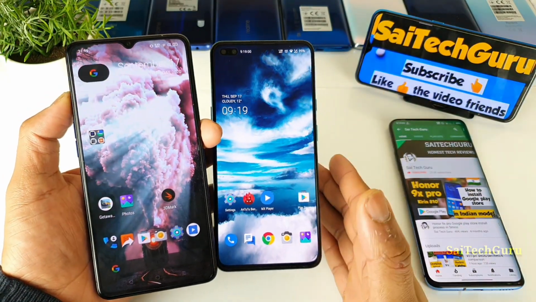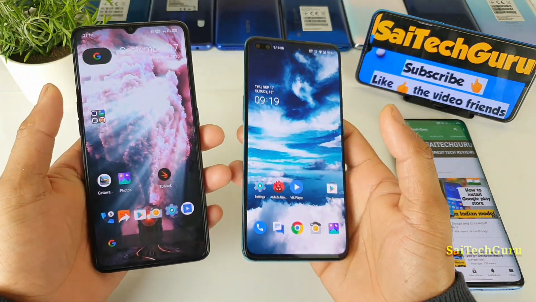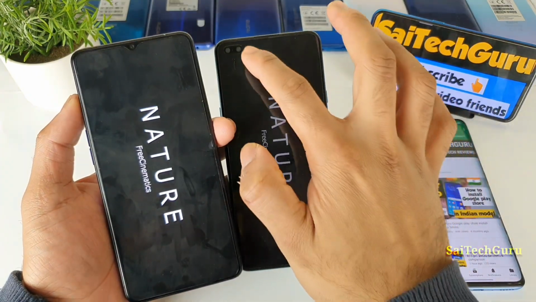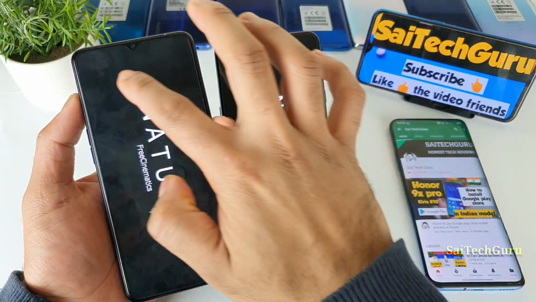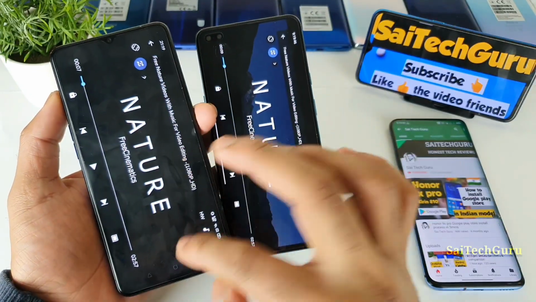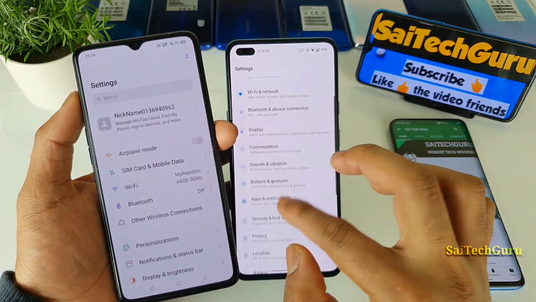From this onwards I won't be editing any part of the video. Right now let me open the same video in both the smartphones. As you can see, friends, I'm playing with full brightness. And one more thing, a few of the users have some concern about what color settings I'm using here right now.